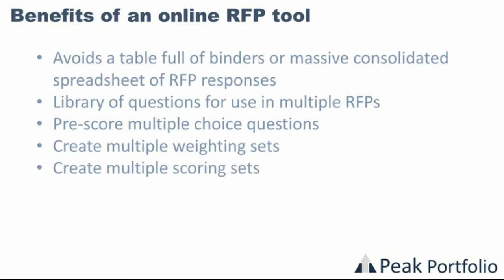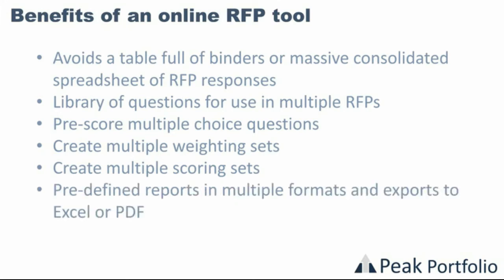And a very similar benefit is not only can you create different weighting sets, but you can also create different scoring sets. And what that means is those different brands' stakeholders can score the RFP responses themselves. And you can pull together a group of scorers and show their scores separately from everybody else. So what that allows you to do is to say, what does this brand favor? How do they score the RFP versus the others? And if you apply the weighting that factors in their priorities, you may come up with a very different answer for one brand or one stakeholder than you do for another.